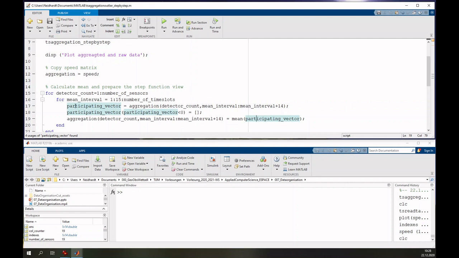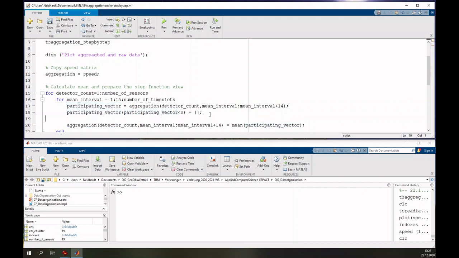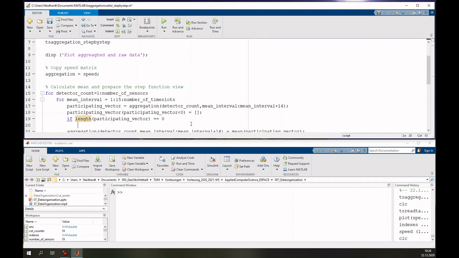There is one problem. Do you see it? What happens if all values are deleted? So in this case, it might be that there are only minus ones in our interval. Therefore, we have to do a special exception. And this special exception can be done with an if statement. So, for example, if we have no length anymore, so if all elements are deleted, then give a warning.